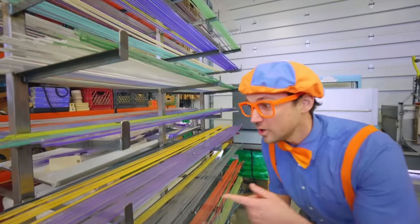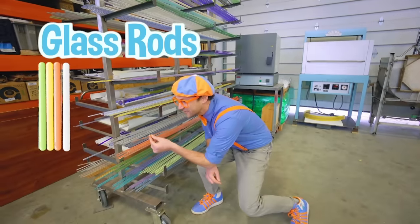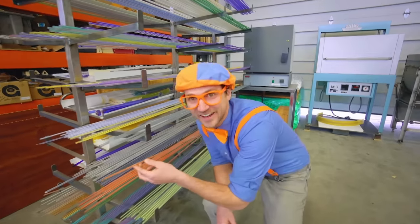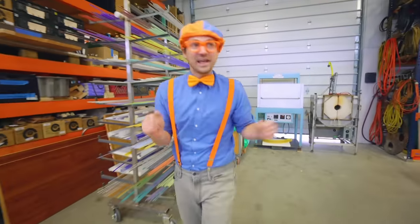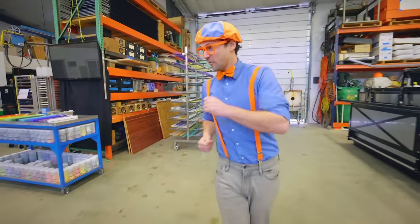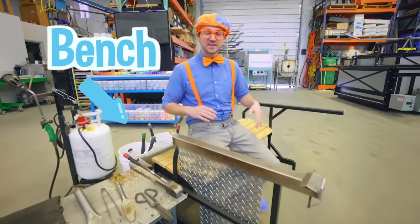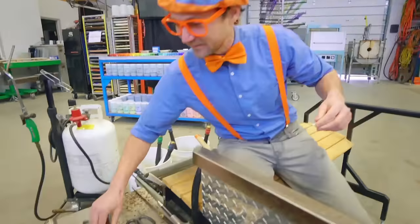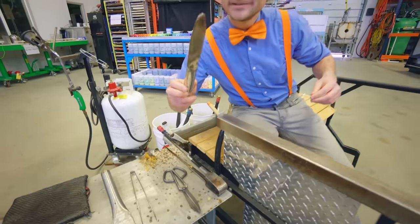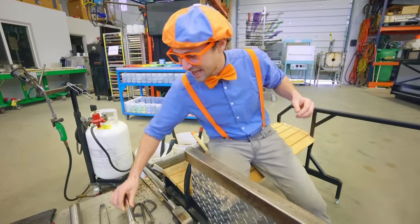Wow. Look at all these glass rods. Whoa, so cool. They have colors on the inside. Okay, let's see what they have here. Whoa, check it out. This is a nice bed. This is where you roll a metal rod and the glass is on the end. We have a nice little metal paddle. You can flatten out the glass.